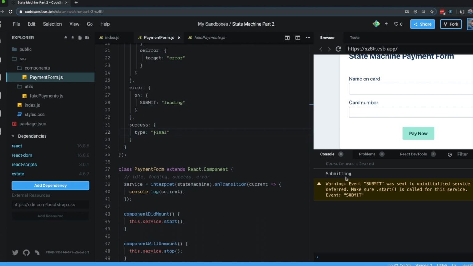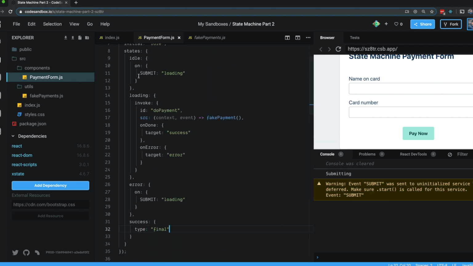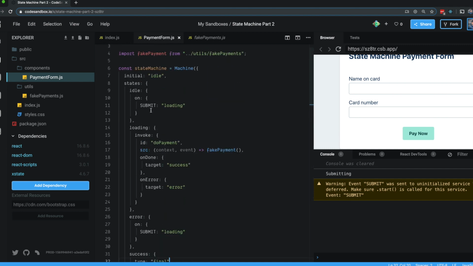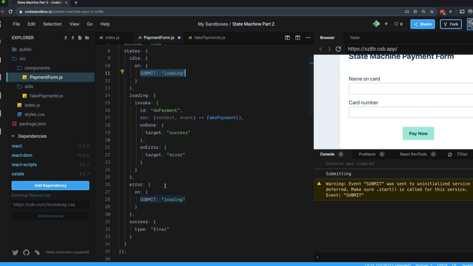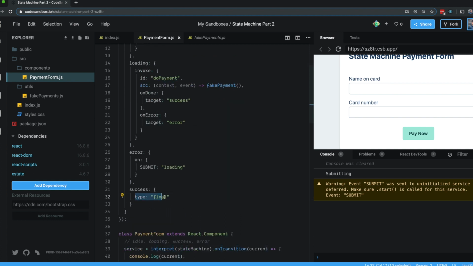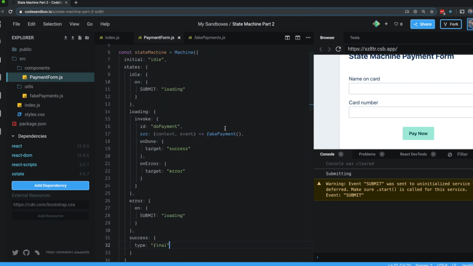This is what's cool about a state machine: you don't have to necessarily handle bugs that arise because someone is pushing this button a bunch of times, because we are explicitly saying what our states are, what happens on each state, and what events could happen on each state. So now that we've transitioned to final, we're no longer accepting this event submit. And that is part of the beauty of state machines.